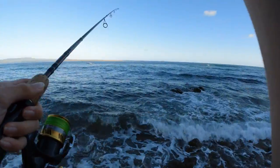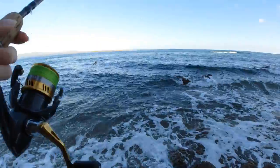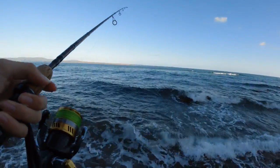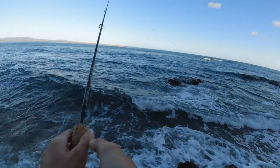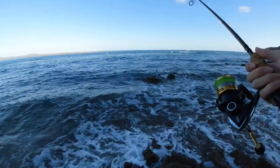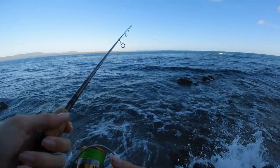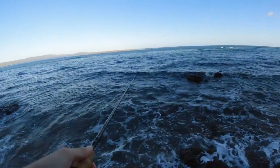It's a bit hard to wind in slower, especially when your bait sort of rides the waves back home. So. It's all good, but we overcome. We conquer the problem. I don't know how. We'll think of something. We got this.